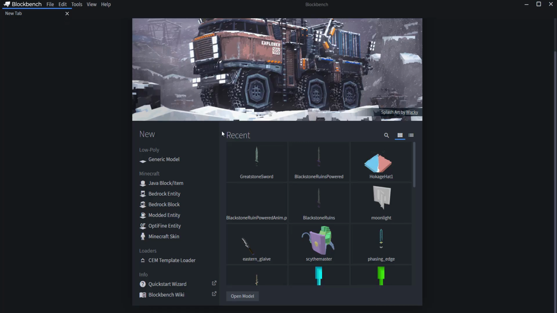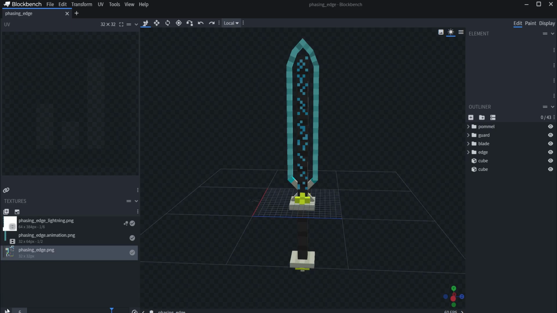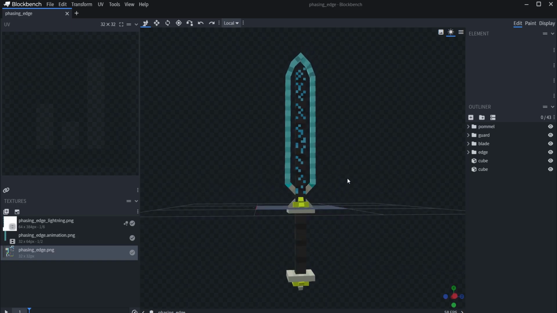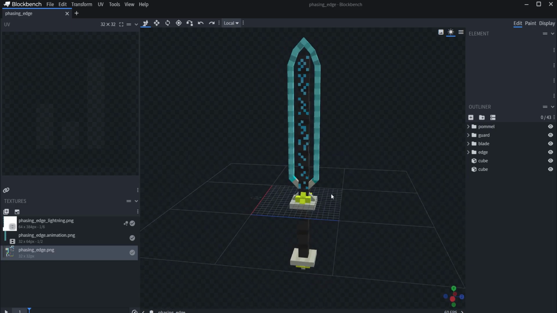Okay, so let's make a new one. There are a couple different ways to actually get started, and I find one of the hardest ways to start is to just do it off your head and come up with the idea on your own. This is what I came up with on my own. I mean, it's got animated textures, and this top part looks okay, but the bottom is horrible. I just find it really hard to come up with ideas myself and just do them myself.